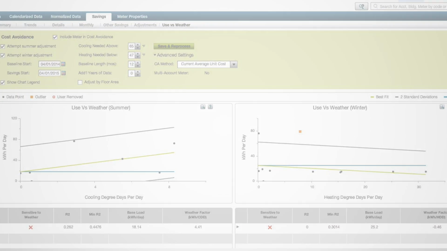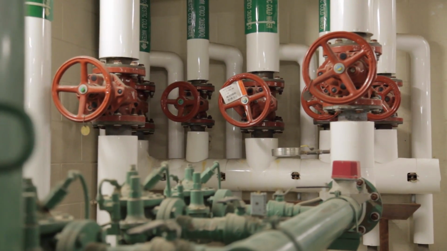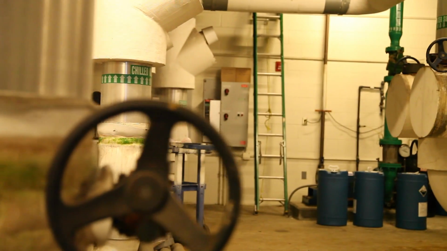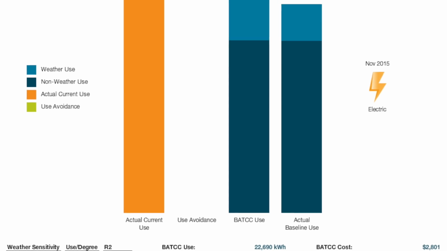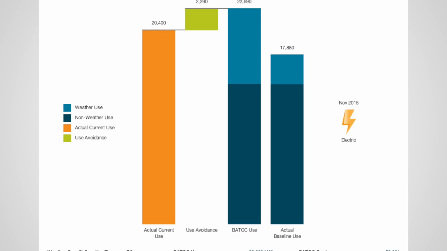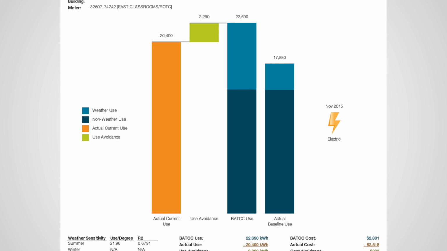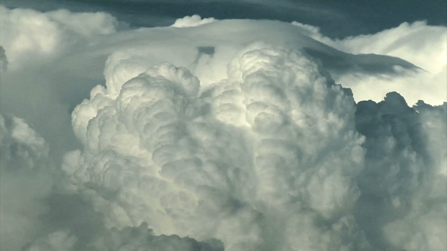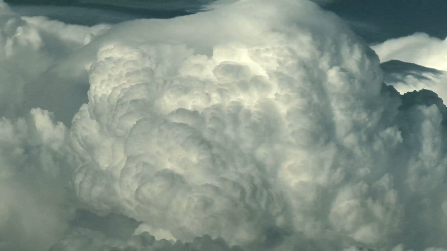What we see in our software is that for each meter in each building, we can see the weather-related portion of energy consumption. The base year is a reference year before implementing our energy program. If weather in the base year is more extreme than current year weather, the reduction in usage is because of weather, and as we don't control weather, we don't get credit. That's why we do weather adjustments.